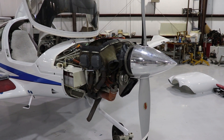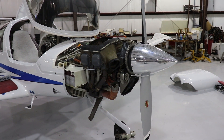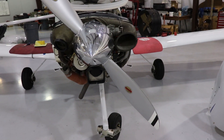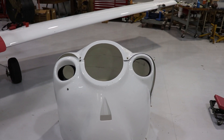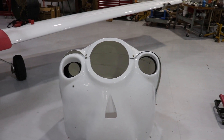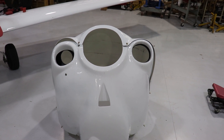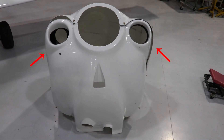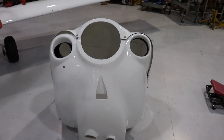We're going to walk through a number of different parts on the engine. Starting at the front of the engine, we're going to look at the three openings we normally see on the cowling. The DA40 is an air-cooled and naturally aspirated engine, meaning it uses atmospheric pressure for combustion and is not turbocharged or supercharged. The two inlets on the left and right of the spinner are for cooling the engine, and the inlet below the spinner is intake air for combustion.